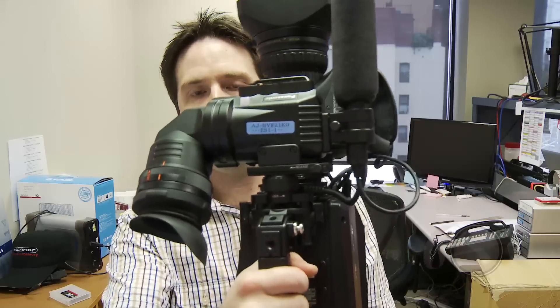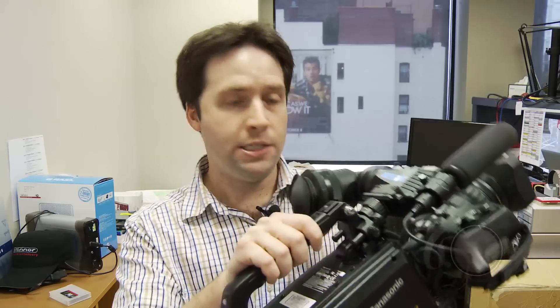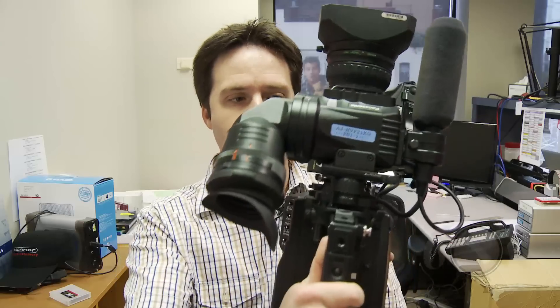Additionally, I have a brand new viewfinder on here. This is called the HV-F21KG. The HV-F21 was the original 1080 black-and-white viewfinder from Panasonic, but this actually adds a new high-res CRT. It's still black-and-white, but it's very, very nice — you really have to see it to believe how nice this CRT is in this little viewfinder. This viewfinder will be available and backwards compatible with all Panasonic cameras out today.